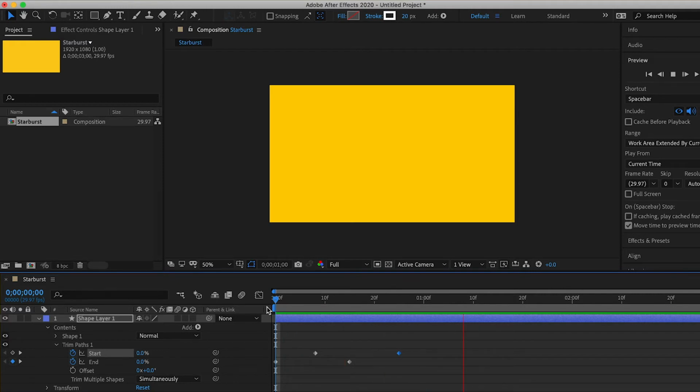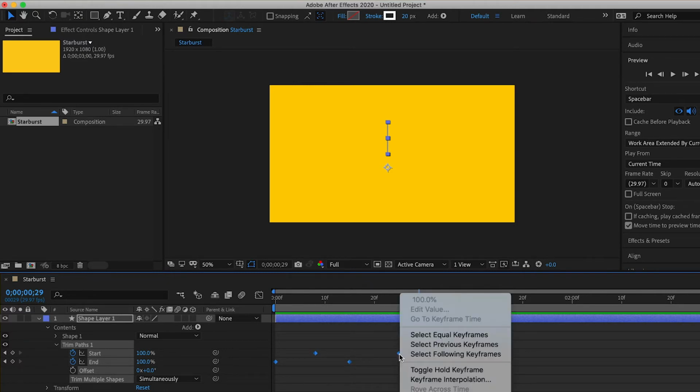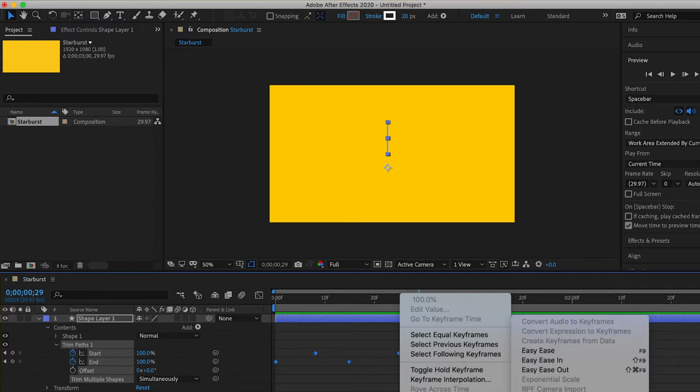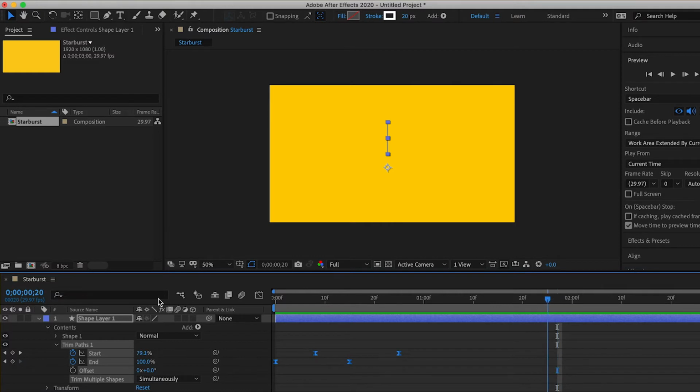That's looking really good. So now I just want to add a smoother effect to my animation. So I'm just going to drag and select all of my keyframes. Then I'm going to right-click, and all the way at the bottom you'll see where it says Keyframe Assistant, and I'm going to hit Easy Ease, and for short it's F9. Now I'm going to scroll and play. So I'm really liking how that looks.